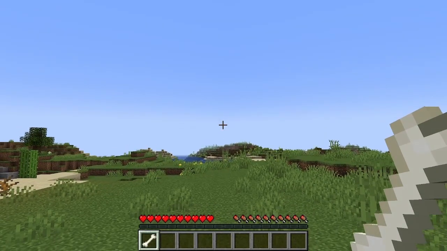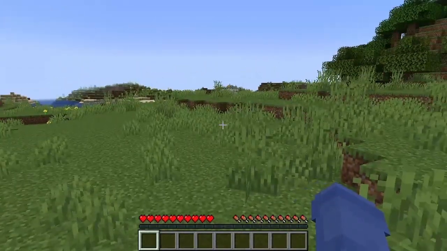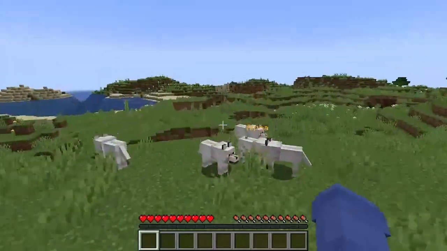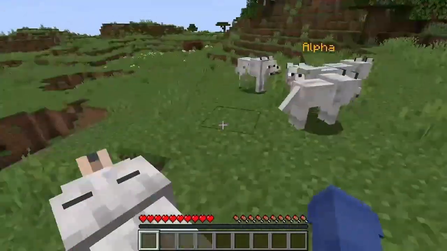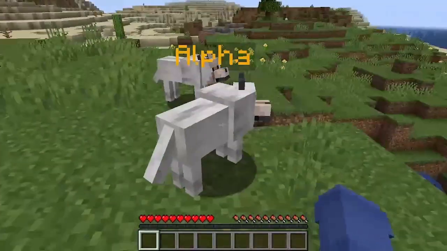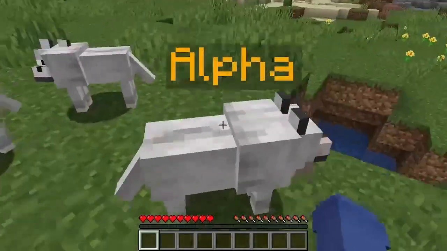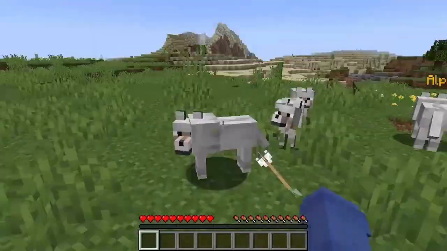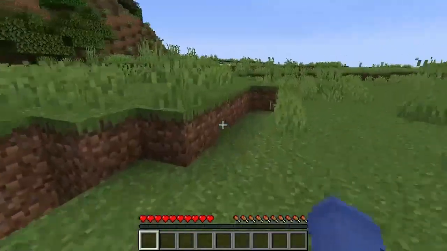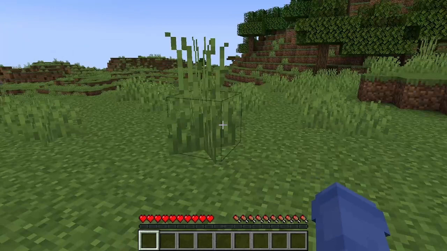Anyways, let's right click that, and we can see that it maneuvers based on wherever we look at, and we can see that the dogs spawn here. So there'll be 5 dogs spawning and there's one alpha. The alpha will attack any mob that's within 10 blocks of it, and the other 4 dogs will follow the alpha to attack whatever it is attacking. So let's go ahead and wait, 20 seconds over, they despawned.